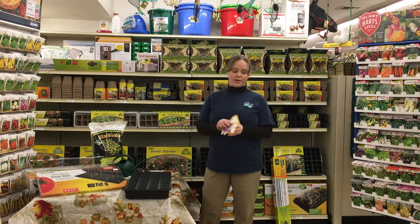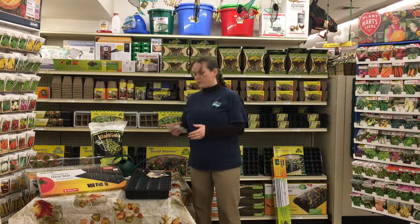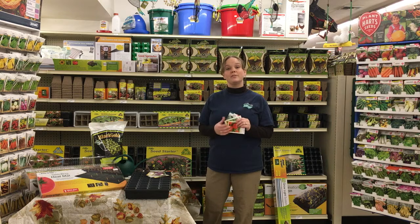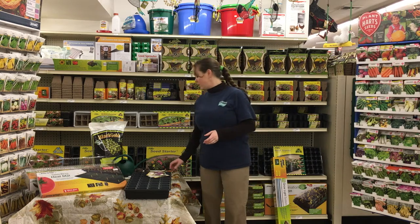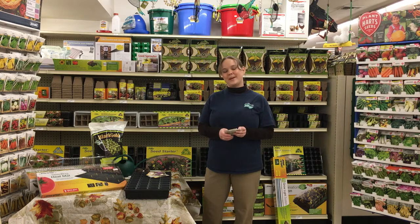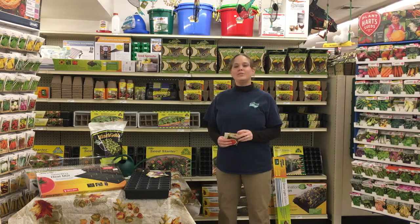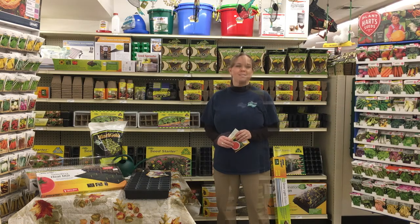Early in February, you can begin with eggplant, cauliflower, cabbage, and broccoli for an early spring crop. Then in early March, you could do tomatoes, peppers, and kale. And when it comes mid-April, you can start your Brussels sprouts, your cantaloupe, and your watermelon indoors, as well as a second crop of cabbage if you really love coleslaw. Most other commonly grown vegetables are typically seeded right into the garden. Stay tuned for an upcoming video on direct sowing seeds.